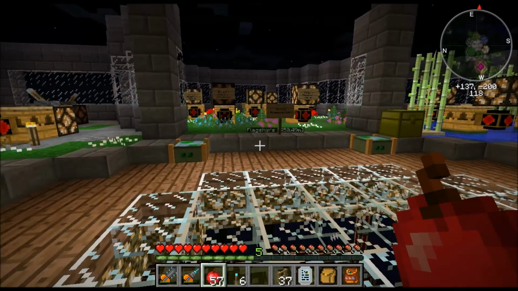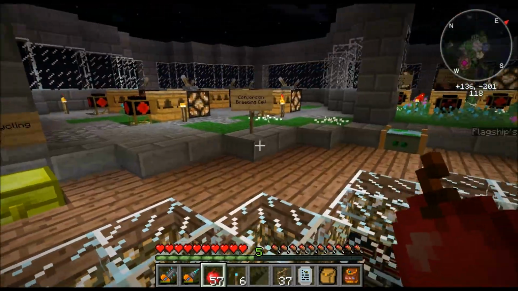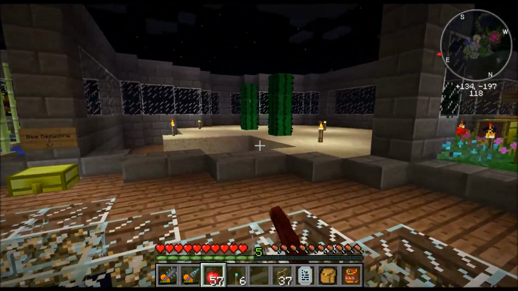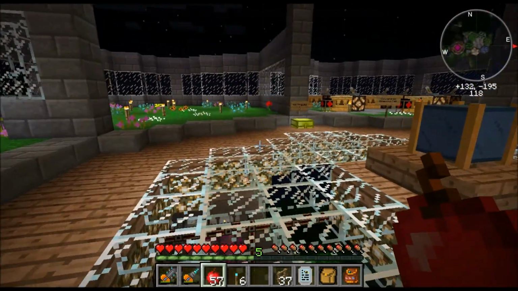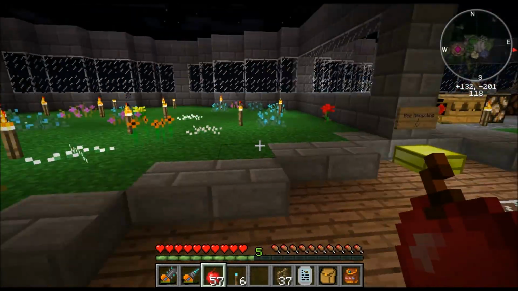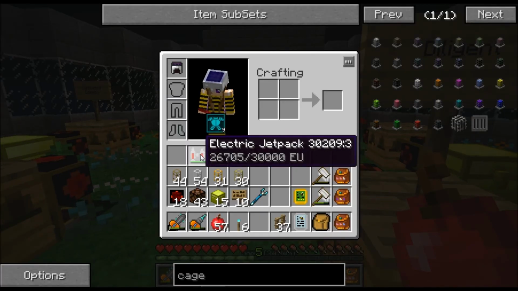So, to kind of explain what's going on here, right now I have 2 manual breeding cells. I will have a third. I need to get that situated. I need more apiaries. I did have one of the beekeeper villagers up here. I don't know what the hell happened to him. I had this fenced off. Oh yeah, we can put our stuff on now.